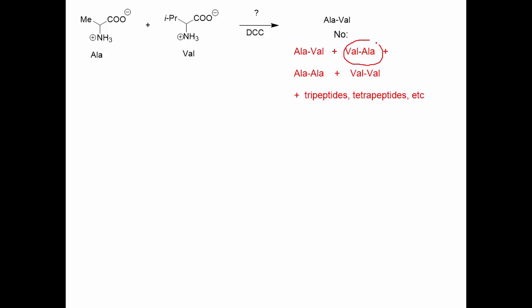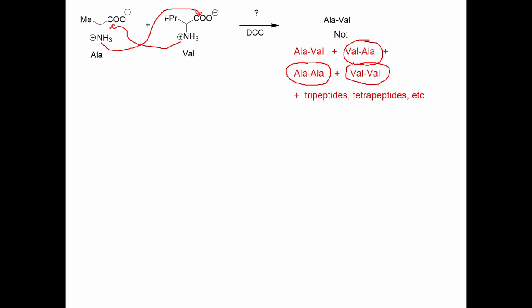the opposite regiochemistry. There's nothing to prevent this amine from attacking there. These are not mechanism arrows, these are just what-goes-where arrows, or that nitrogen from attacking there. All right, so those are our dipeptides. Not only do we have two different amino acids coming together, there's nothing under these conditions to stop two alanines from getting together, and there's nothing to stop two valines from getting together.